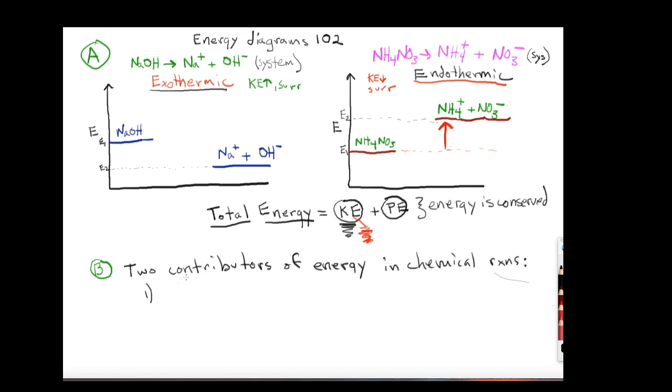So number one will be the difference in potential energy, I'm just going to abbreviate it as PE, between, and I'm going to abbreviate reactants and products. So it's going to be the potential energy difference between the reactants, which I'll call R, and the products. All right, and the second thing, which we have not talked about, is what we call the kinetics of the reaction.